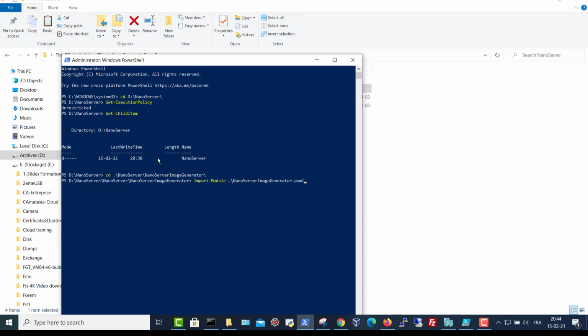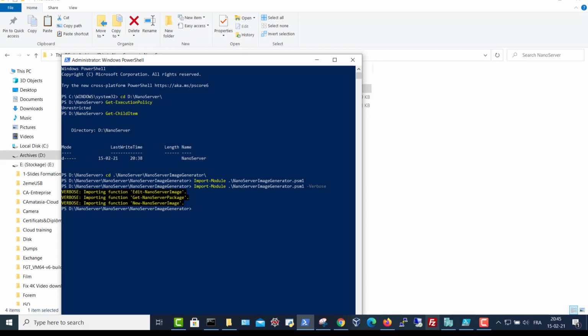I will choose one, for example the PowerShell module here, with verbose. I should use dash Verbose. Okay.